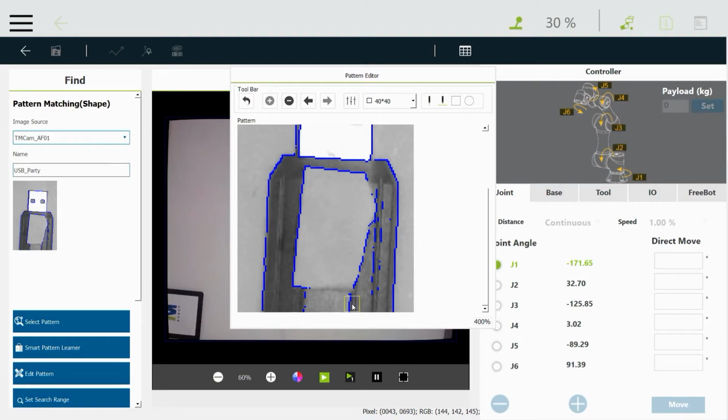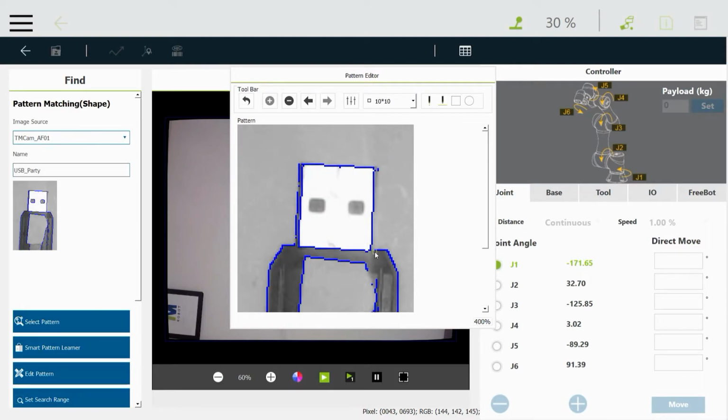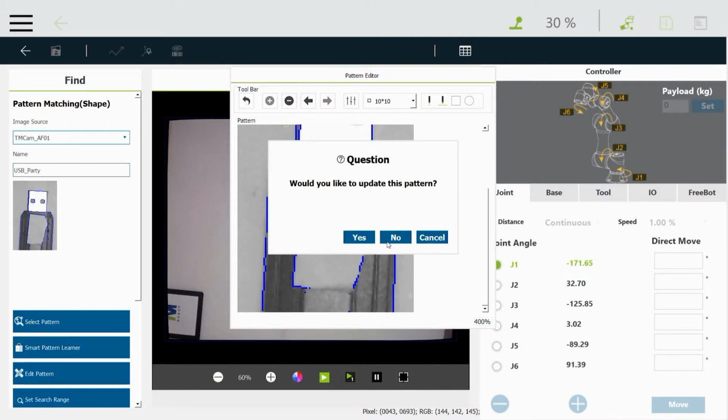And then there's some other stuff here, some noise. I don't want this to be something considered when it's finding the pattern. I don't need any of this. It's getting tight in there. I'll change the eraser to something smaller. So you want to kind of clean up your image and get rid of stuff that might not always be there or might be too much detail. So we'll just do that for now. This part looks okay. And then we'll go back and it says, oh, you want to save the updated pattern. I'll say, yes, that's what I want.